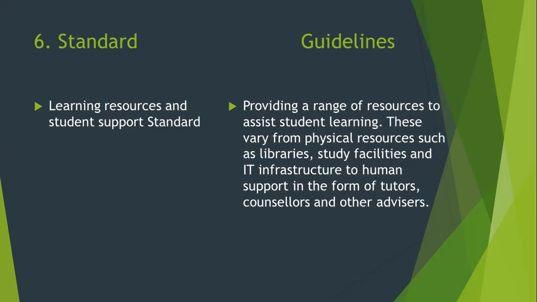Standard 6, learning resources and student support standards. Guidelines toward this standard are providing a range of resources to assist students' learning. These vary from physical resources such as libraries, e-libraries, study facilities, and IT infrastructure, provision of gadgets and internet, to human support in the form of tutors, counselors, and other advisors.